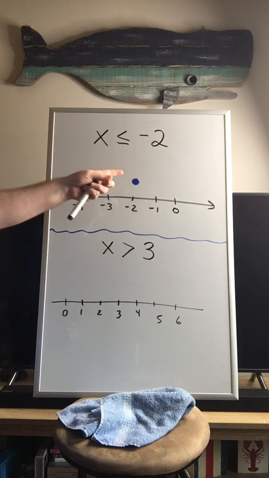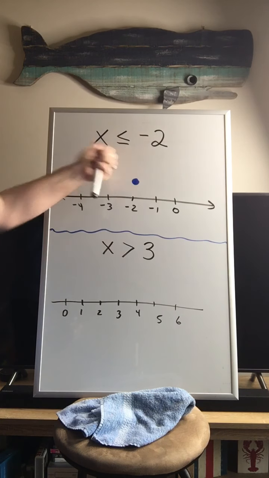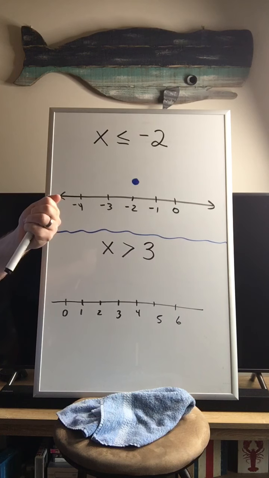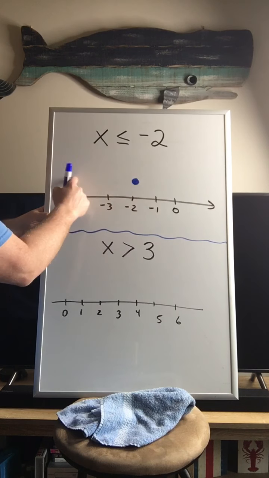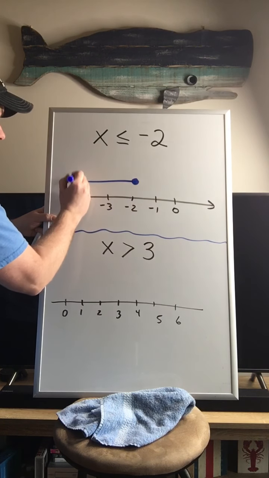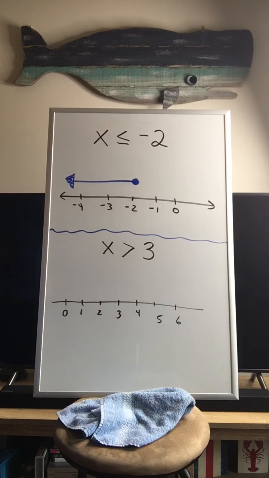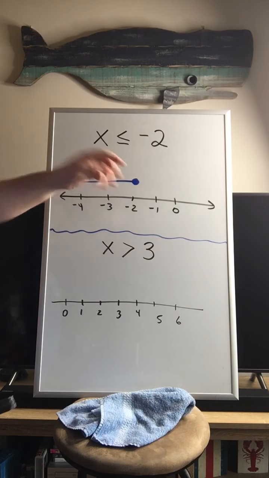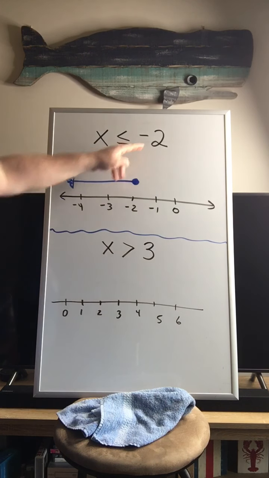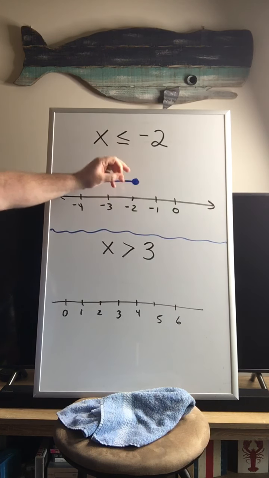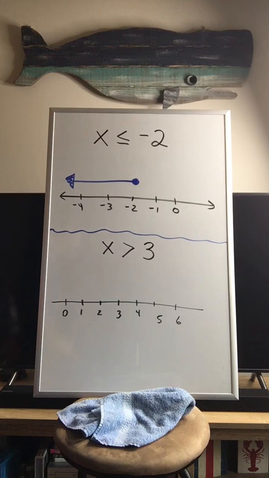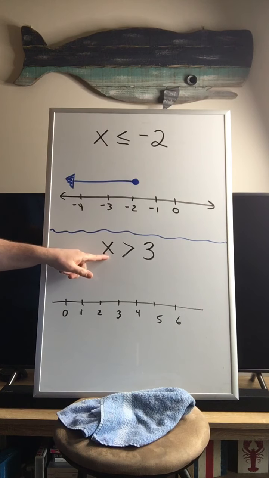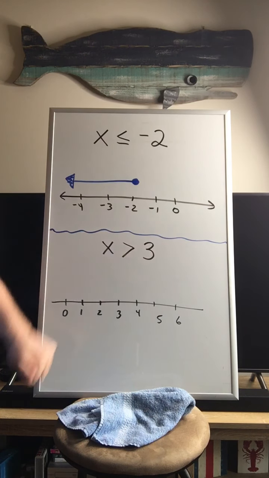And now you decide, where are the solutions? Are they to the left of that dot, or are they to the right of that dot? All right, since we're talking about where x is less than -2, the numbers are less to the left. So I'm going to draw an arrow going to the left. Okay? So this shows all the numbers that are less than or equal to -2. So you always put a dot right on the number, either open or closed, depending on if there's an equal to, and then you draw the arrow on one side or the other, depending on if it's less than or if it's greater than.